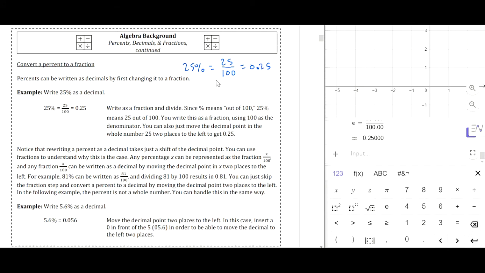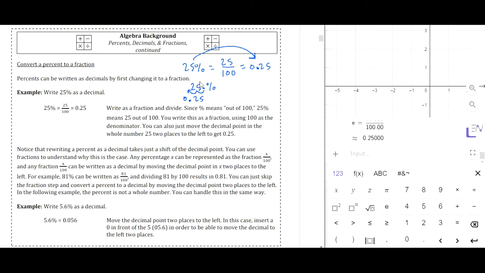Instead of being 25.0 or 25, we could imagine a decimal point there. That decimal point has been moved 2 units to the left, giving us 0.25. So these are the same value, just written in a different format, 25% equaling 0.25. So the process, again, is we take the decimal point. If there's not one, then we simply put one in and then move it 2 units to the left and drop the percentage symbol. You can even skip over the fraction if you'd like.